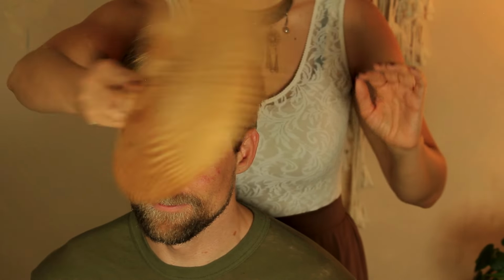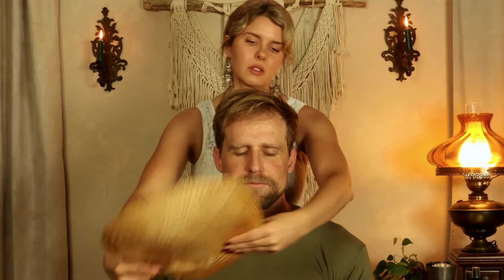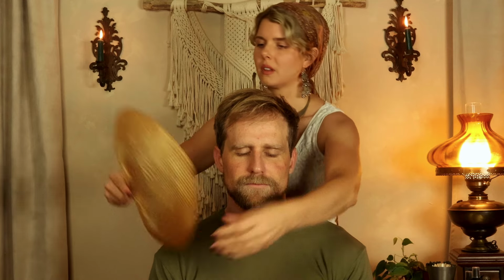So coming through with our fan. Use this much the same way, just to sort of waft any of the energy of the day away.